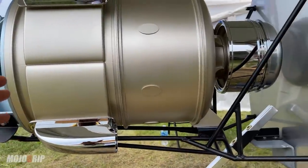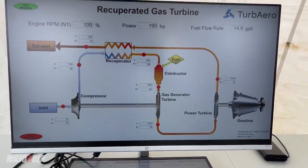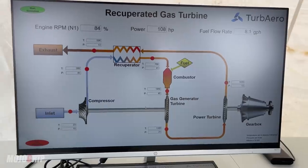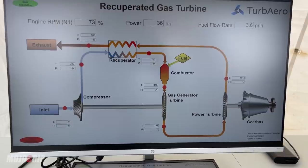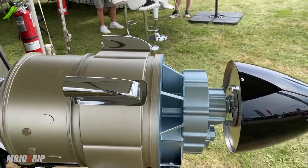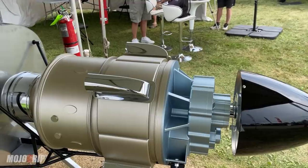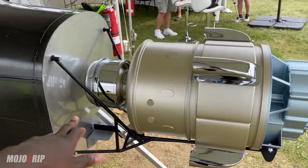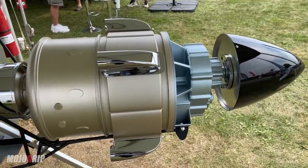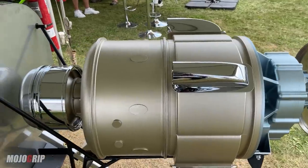I can't show you the interior or what's inside because it's closed off right now. When you think of this option for those of you already flying a piston engine, I just don't see why not. The weight may be one of the most important factors. I fly a much lighter airplane, so I may be able to fit this in my plane and it would be great for the airframe, but I might need to make some modifications. But if your airplane can already take 270 pounds up front, you don't need to change anything — your CG stays the same. You might need an AP mechanic who knows turbines to work on this.